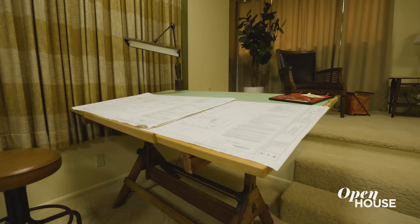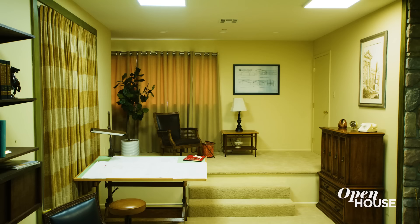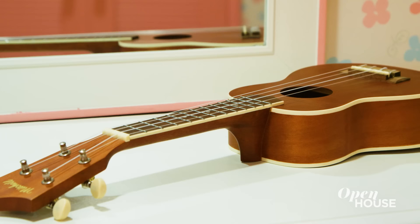And here we are heading into Mike's Den. The drafting board is here, the fireplace, the chairs where he took his meetings. Not only does this have spectacular mid-century architecture, but it's a functional house you can live in — kitchens, bathrooms, bedrooms. Speaking of bedrooms, let's go take a look at the bedrooms.